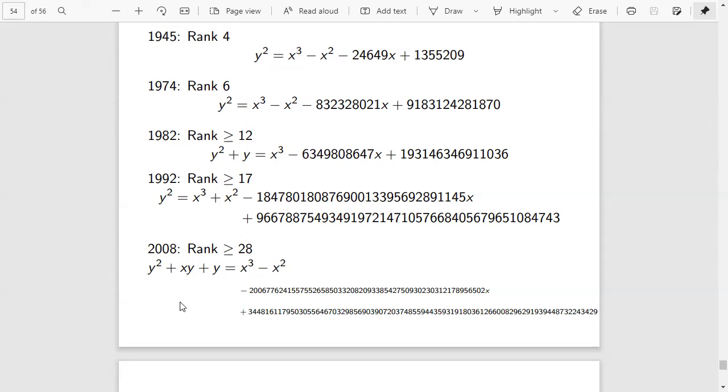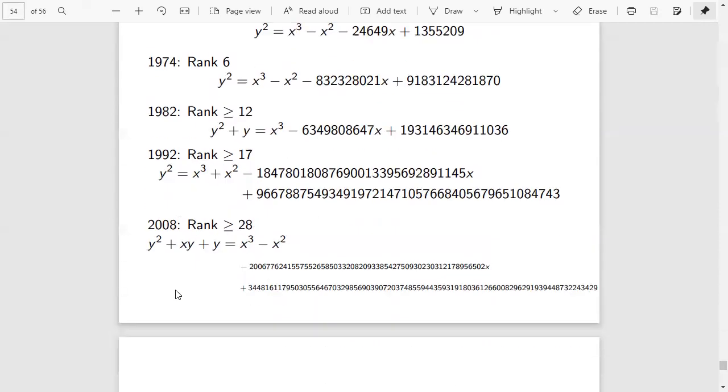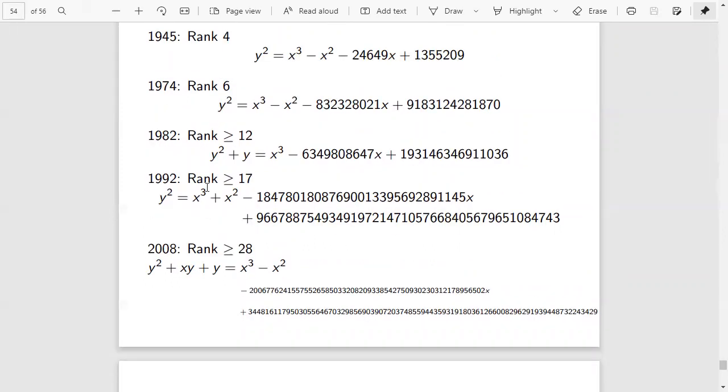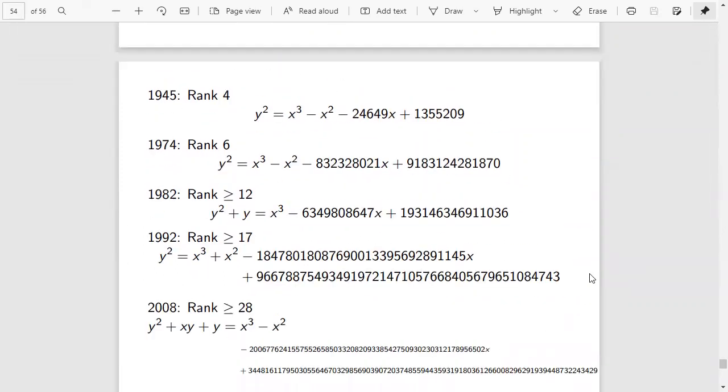In the 90s, people discovered theorems that suggested that there should be unbounded rank. Today, there's sort of heuristic models that suggest there should be a bound on the rank, and it is probably not much bigger than 20. So this makes it quite likely that this 28 really is the maximum there is. Okay, so these are things that people have been searching for.